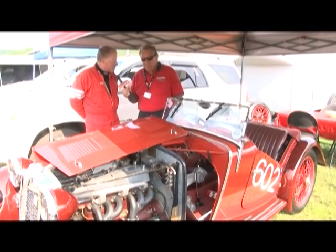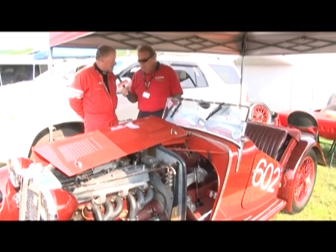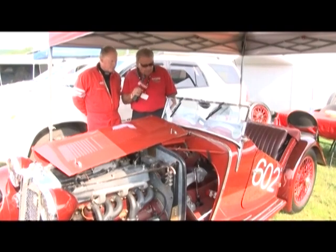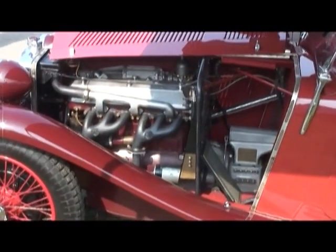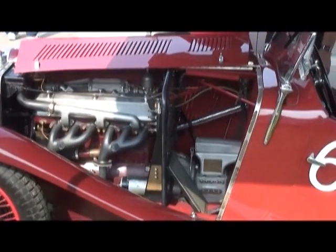So is that where you're from? I was living in Santa Barbara for 30 years and bought the car in Florida, but towed it with a U-Haul back to California and restored it over a period of 7 years. I'll tell you, this car is just stunning. I have never seen an MG so clean and so perfect in my life. Thank you. And they only made how many of these? 90. 90 produced. Wow, that's a rare car.